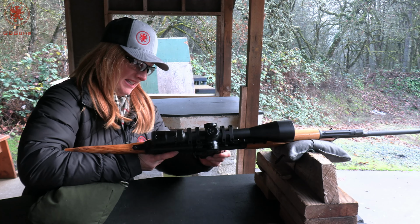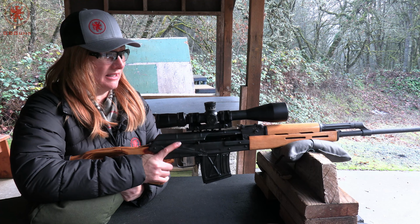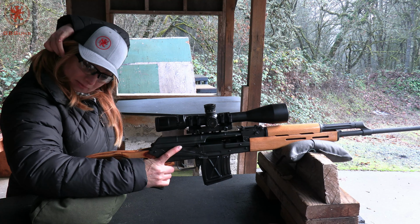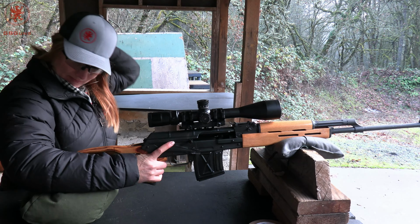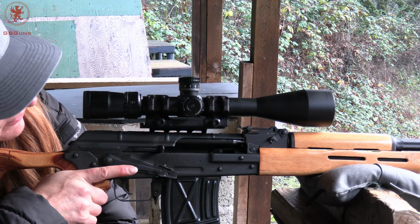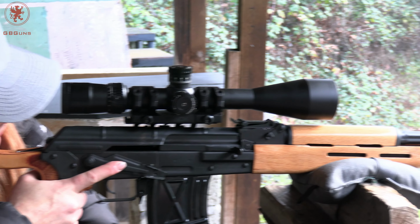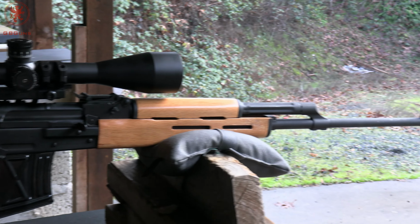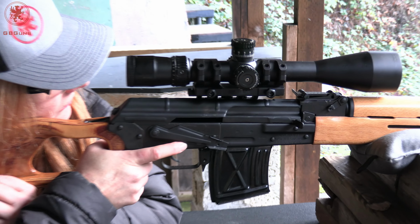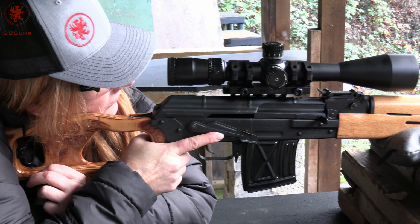We've had this thing a little over a year now, and some of you saw the article in Tactical Life magazine, and started getting requests: hey, how come this isn't on the channel? So here it is. We've got it out in the complete trim as we reviewed it in that article, using an RS Regulate adapter to be able to put a modern scope on there so we could have the optic over the bore and a little more magnification, as well as a reticle that's more suited for target shooting.